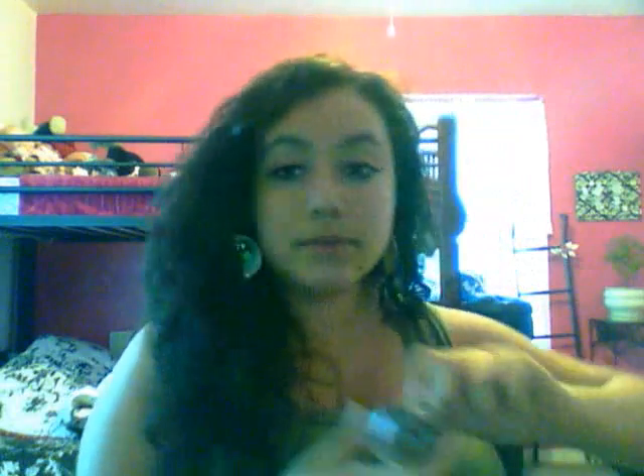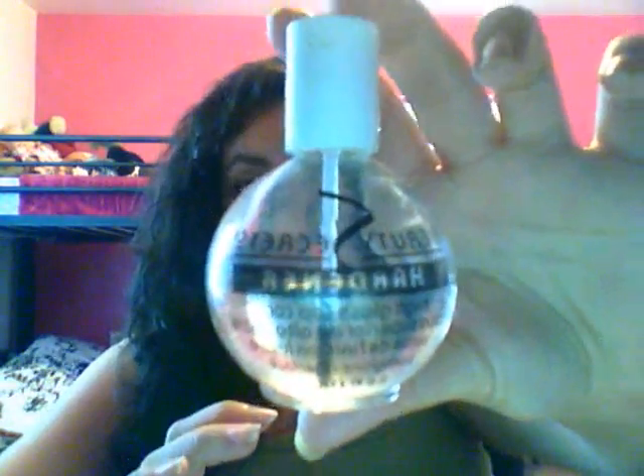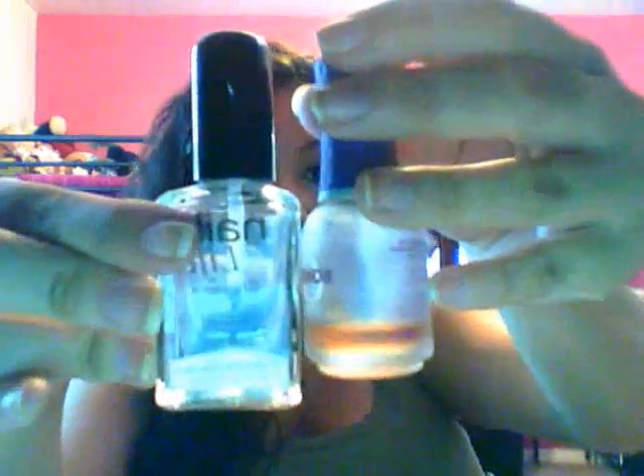So I'll start with the clear, which is Beauty Secrets Hardener. This is amazing — I don't know how much it costs, but I bought it at Sally's. I have two base coats that I'm really needing new ones of now; there's like nothing left in them. One is by Nile F Gripper and the other one is by Orly. You can buy these also at Sally's.